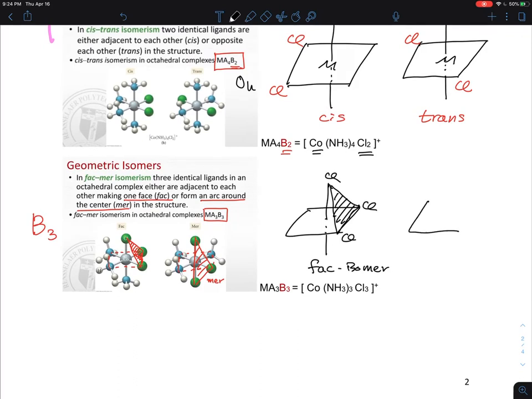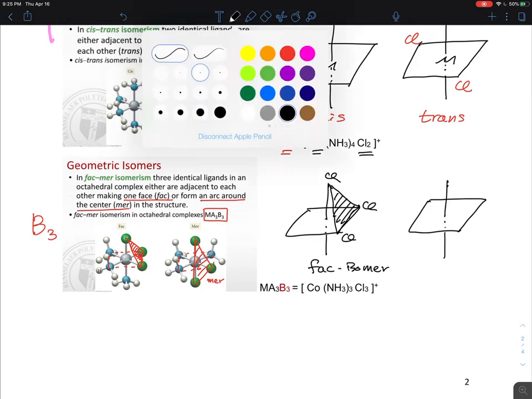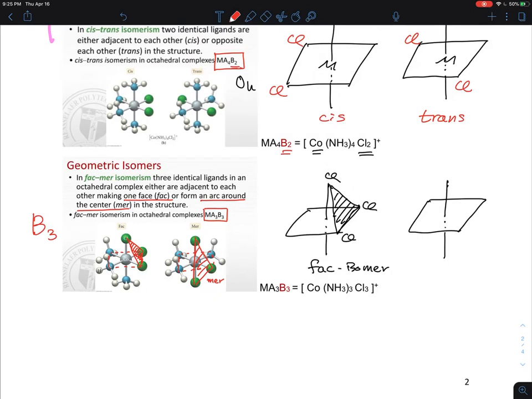Okay, so then what I do is I go through the same thing. This time I draw that, and let me just use this to represent it better. I'm going to take the one chlorine here, and let's say I'm taking the chlorine here. So you can think about this one going through this, going through that. Those are the planes, right? When you can see that you are kind of not seeing this, that's the plane that's going through. That is going through the MER.